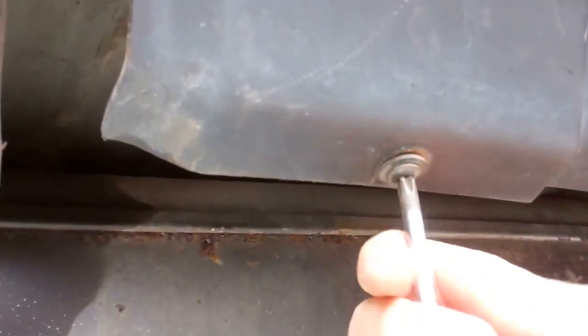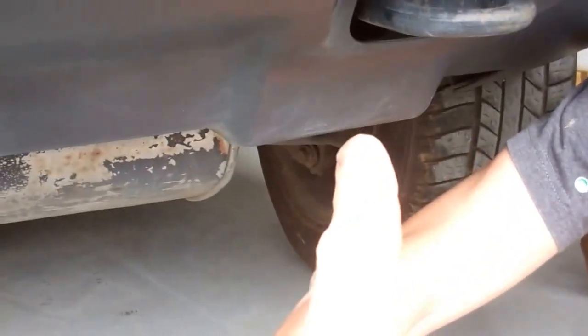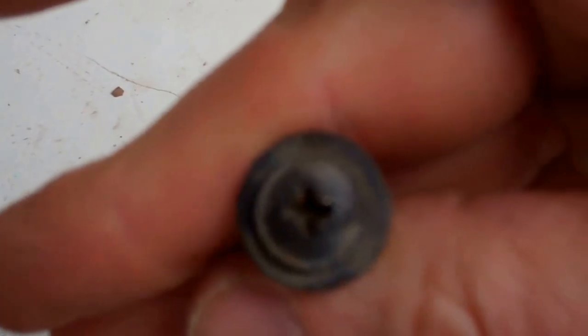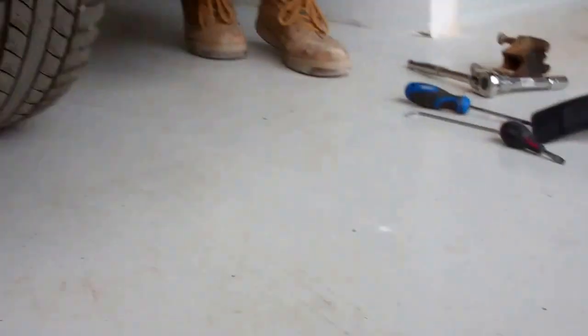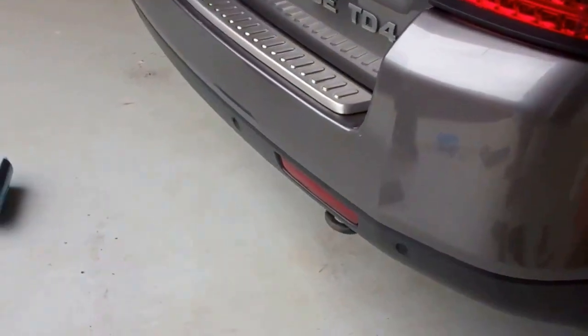They're on each of these little buttresses. As you look at the rear bumper, you've got this little buttressy bit that hangs down, and each one has got a self-tapping screw. So they're just a self-tapper. Ours were pretty rusty. One of them we had to hacksaw a slot in the top to get it out. Right, that's those done. We want to keep those if they're in good condition. If they're in rubbish condition, you might want to get some more self-tappers.